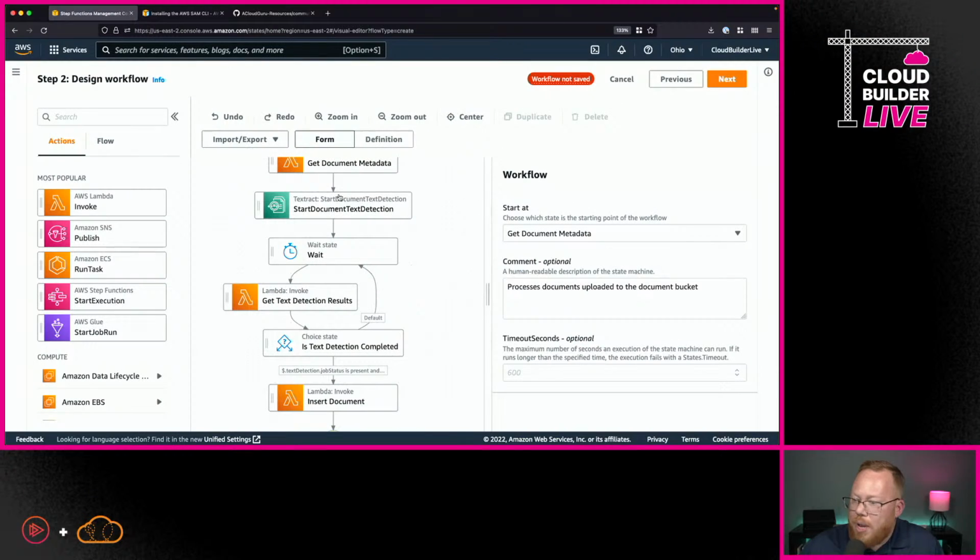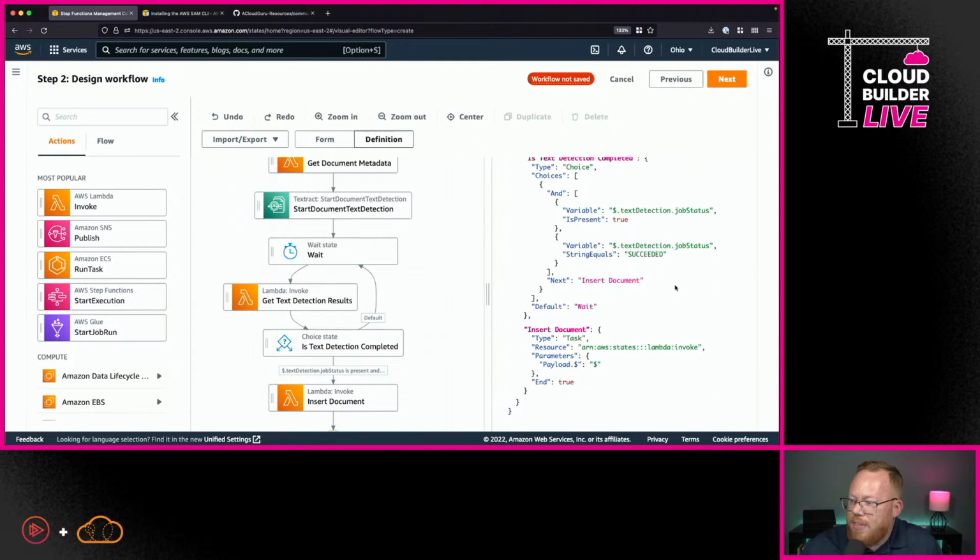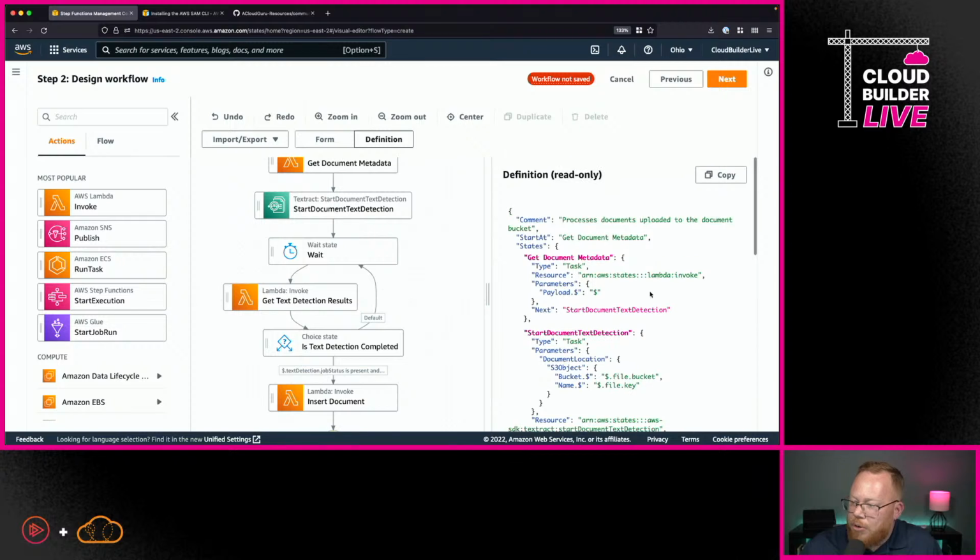And now here's the cool thing. I mentioned to you that this helps in creating that definition. So in helping with that definition, what this enables us to do is we can now go in and take a look at the generated JSON from what we've just created in our browser. So let's take a look at that. So here, if I go in and click on the definition option, you're going to see that we get the very JSON that we need to define our step function.